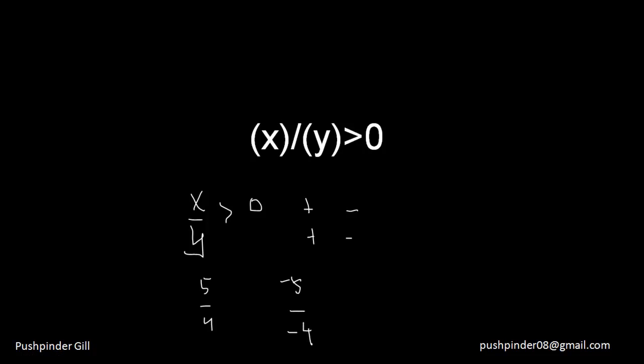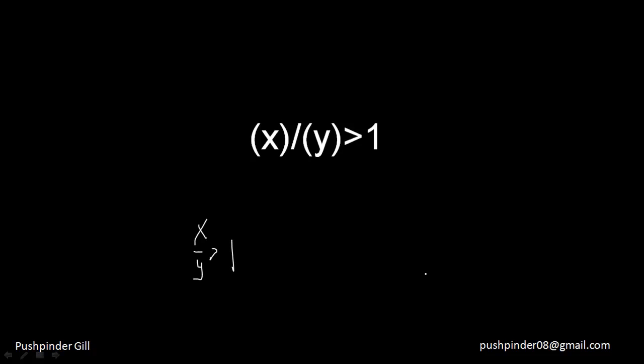Now taking the same values, because values don't matter here. What matters are signs, right? So it's the signs that matter, not the values. Okay, now when they say that x upon y is greater than 1, what would you mean by that? Now if I say x upon y is greater than 1, there are two things involved here. The information that you can generate from this is that either both are positive or both are negative, and the magnitude of x is greater than the magnitude of y. You say the modulus value.